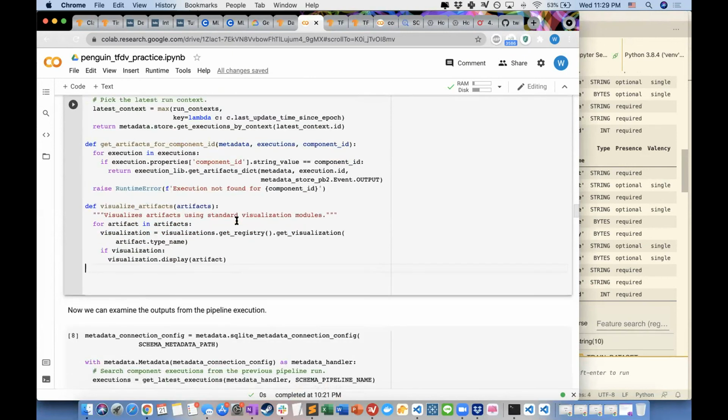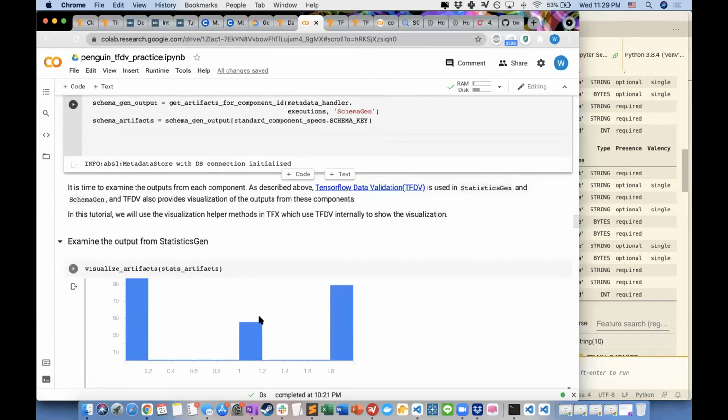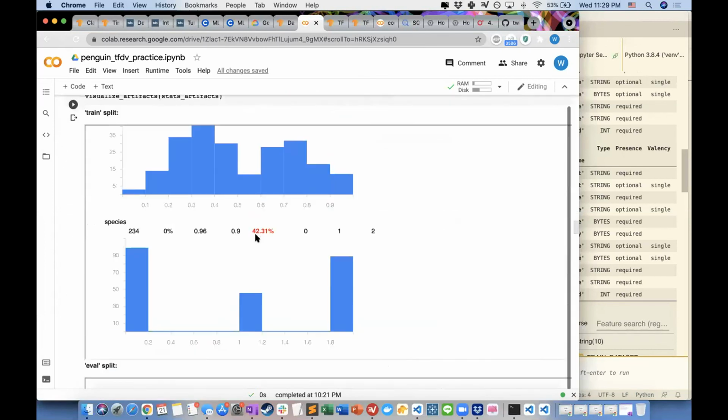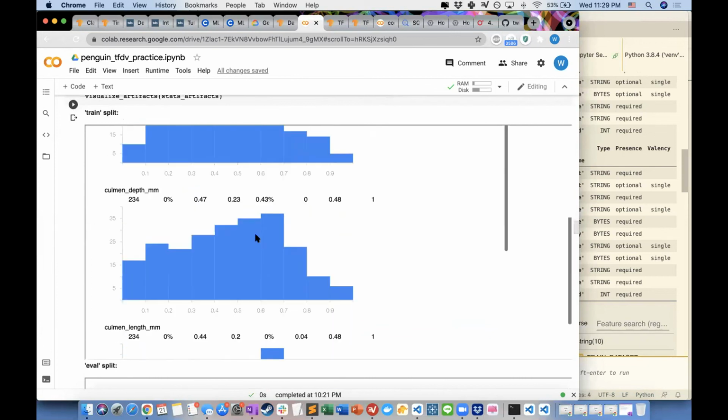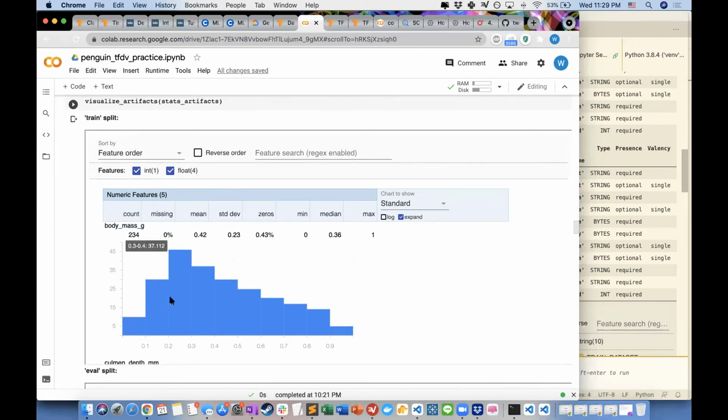So we're calling a different module. But hey, it's pretty much the same thing. And in terms of visualization, again, these are numerical features, so we're looking at counts and more so histograms in terms of distribution.